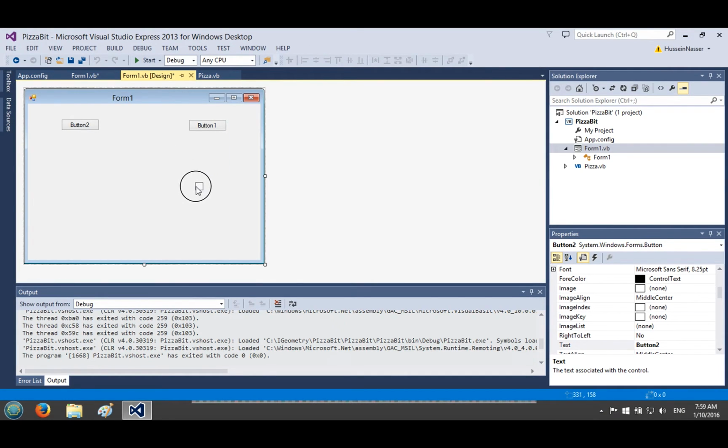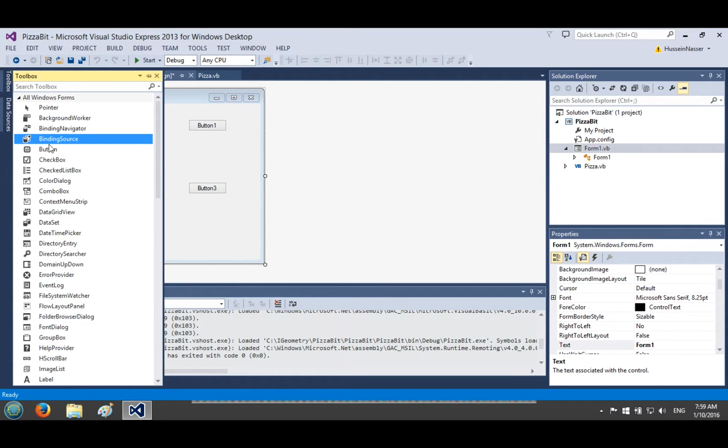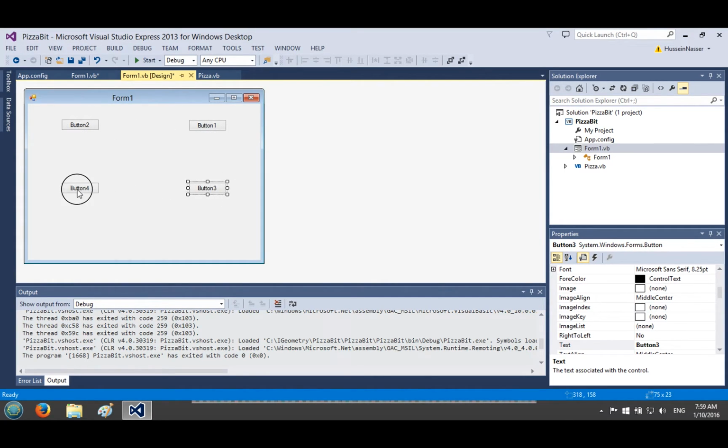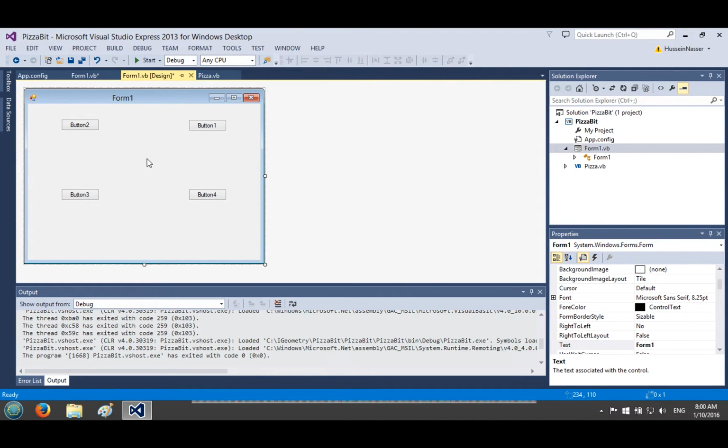Yes, we can. Let's add another button. So we have 4 buttons here: 1, 2, 3, 4. Should be arranged this way. Okay, so button1, button2, button3, button4.